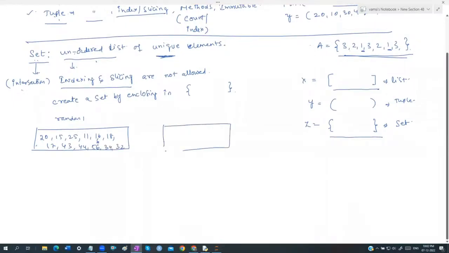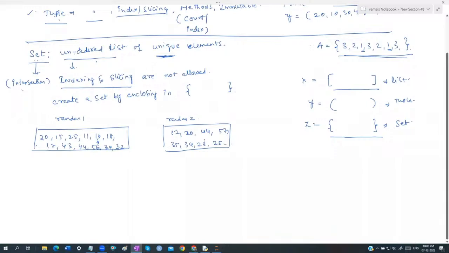See, whenever the values are small in number, we can easily identify them. But whenever the numbers are very large, we cannot do it, guys. Something like 44 and 56, and something like 34, 32, that is the data. I have another set of random numbers: 17, 8, 20, let us say 44, 57, 35, 34, 23, 25.